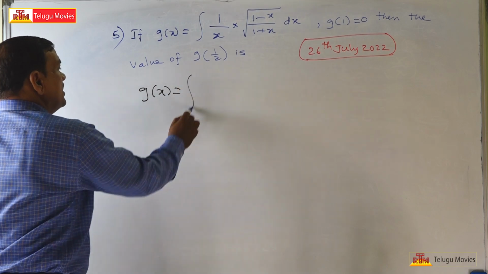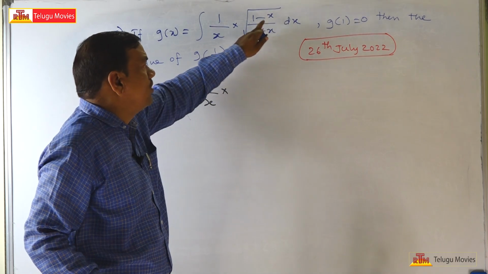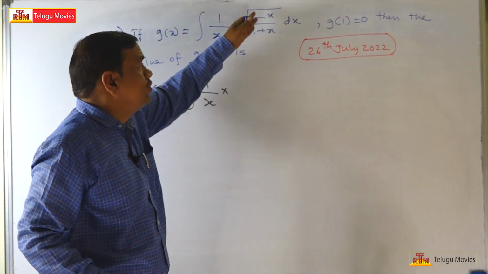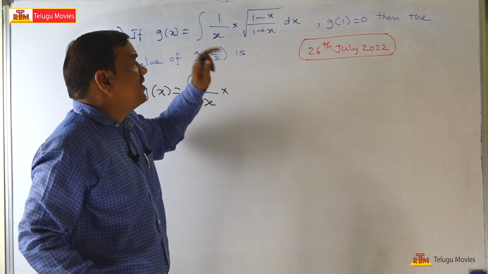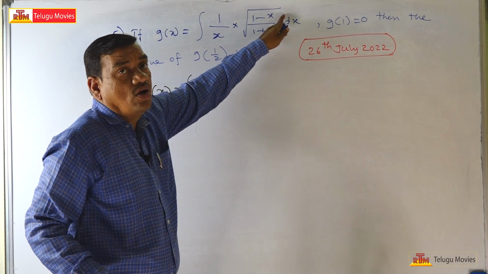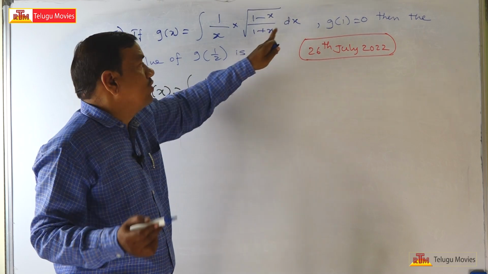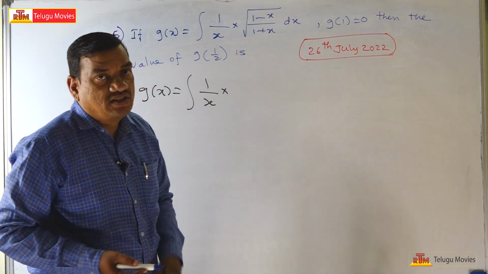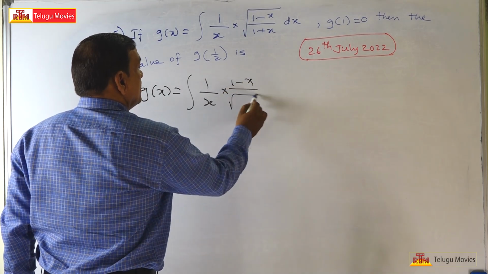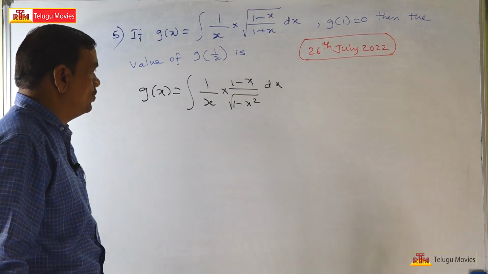Generally in this type of problem, whenever there is a root of a numerator by denominator, we will make that root into the denominator. For that, we will multiply the numerator and denominator with 1 minus x. In the numerator we get 1 minus x whole square, the root will go, and in the denominator 1 plus x into 1 minus x, which is 1 minus x square. Ultimately, this is the integral of 1 minus x by x times the root of 1 minus x square dx. This is the first step you have to do directly.